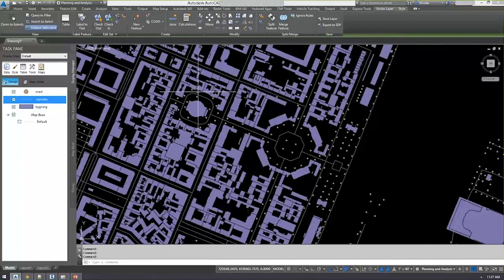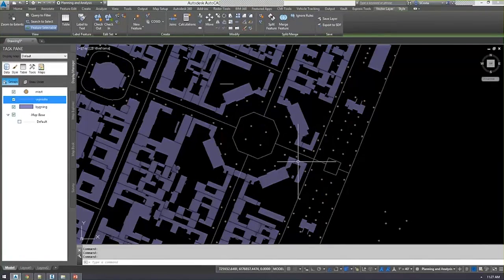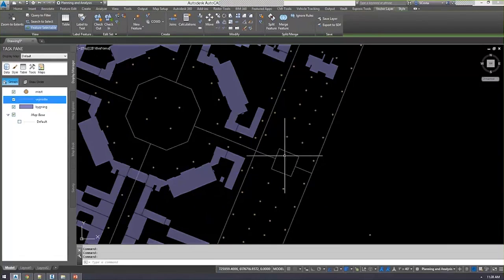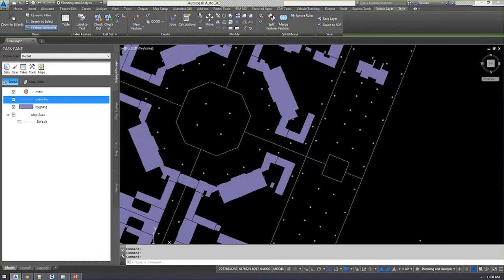So using that technique, and you would do this for as much information as you could find or would be relevant to your project, you can see that I have some two-dimensional data. Now, again, this doesn't really paint a pretty picture. This doesn't help us understand more about the site other than maybe slightly more detail in the two-dimensional world. So the ultimate goal would be to take this information and make it sing inside of a product like InfraWorks. Before I do that, though, I want to just point out what I meant earlier by metadata.